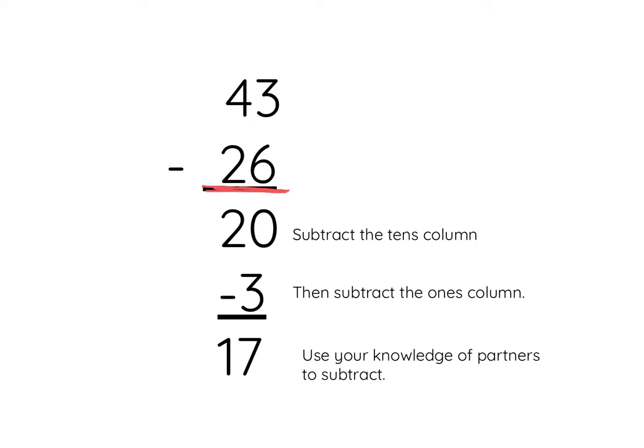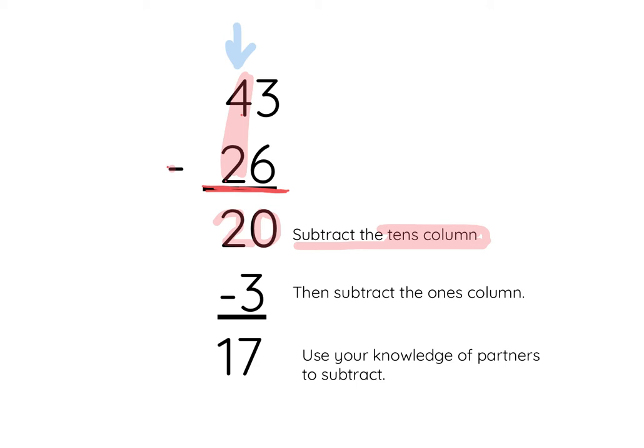Now, with this form, it is absolutely important that you call the numbers by their value still, which is what we practiced in expanded form. But now we're going to subtract the tens column. So we're going to just subtract 40 subtract 20. And the answer is 20. So we write 20 there. Okay, so we did this column. And we said 40 subtract 20. And we wrote the 20 because that's the answer in the tens column.